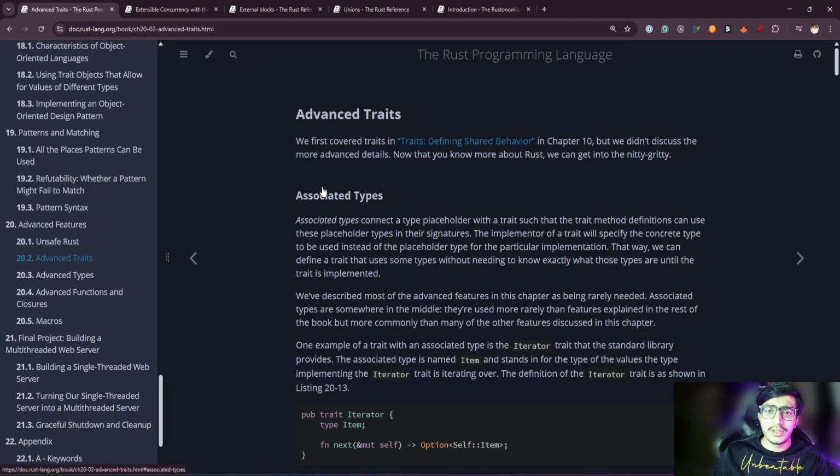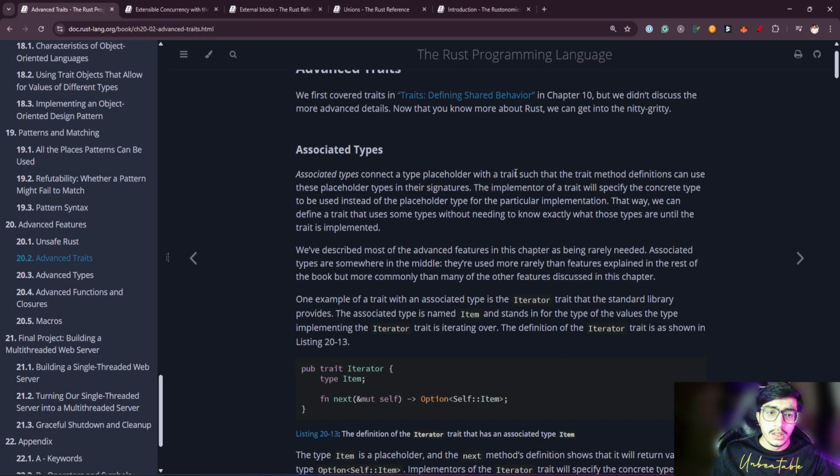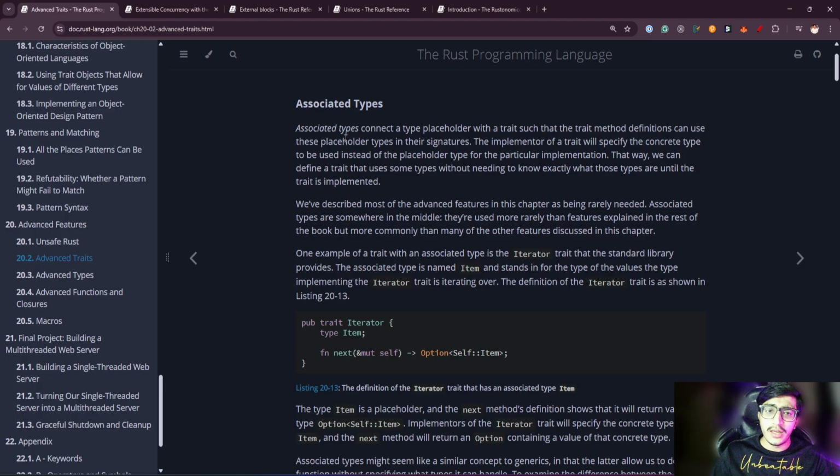So, advanced traits. We first covered traits in chapter 10, but we didn't discuss the more advanced details. Now that you know more about Rust, we can get into the nitty gritty. Associated types connect a type placeholder with our trait such that the trait method definitions can use these placeholder types in their signatures.